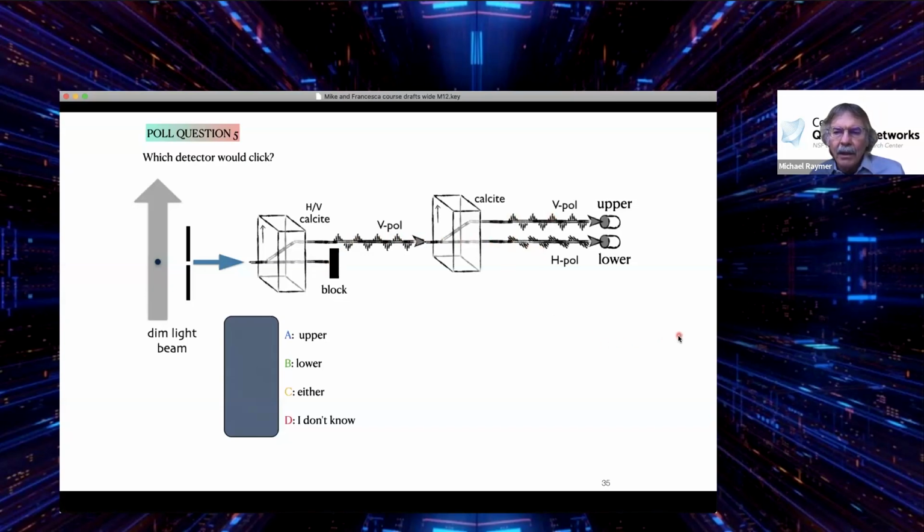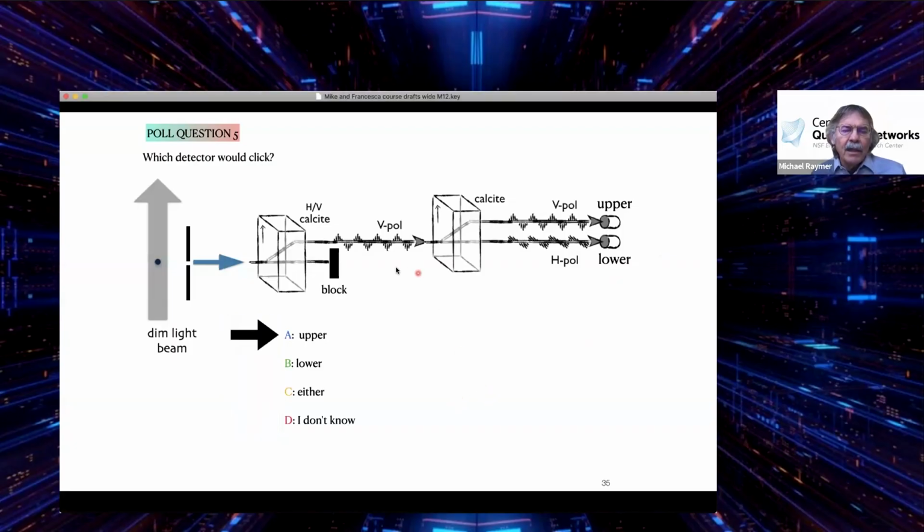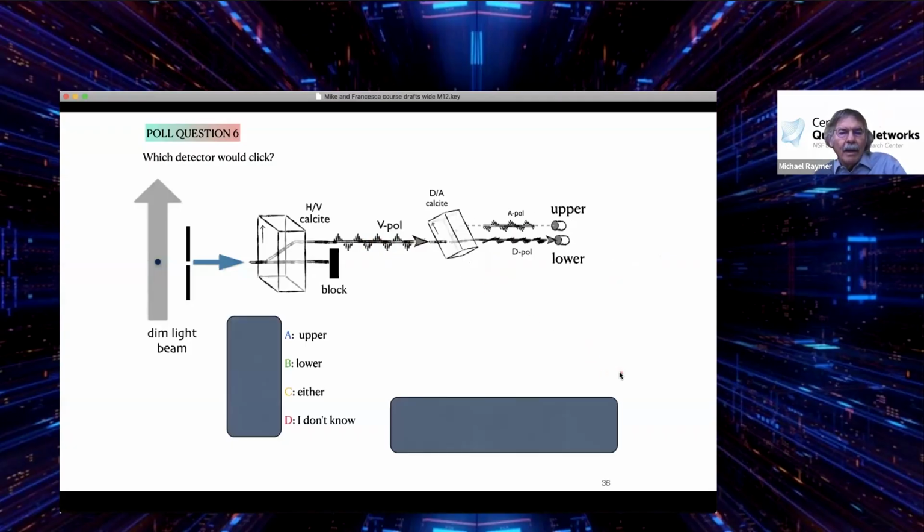So show the poll question again. Same question. We'll do this one again. Okay, yeah, there's more people now that voted for the upper, and that's actually the correct answer. The reason is because when you make a measurement on a single photon, if you measure it V the first time, because you know it was in the V path, then the second crystal just acts like a second measurement of the same quantity. So it's already V, so it has to be V again. It doesn't get changed by this kind of a setup.